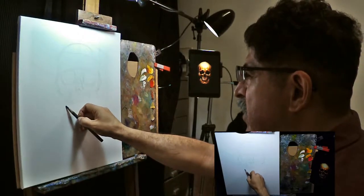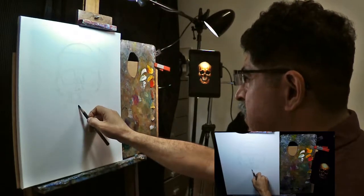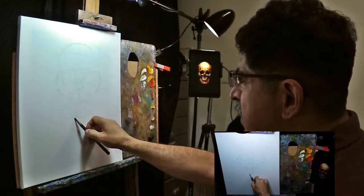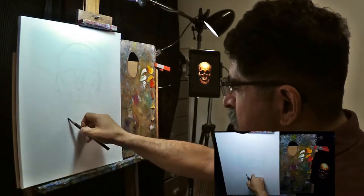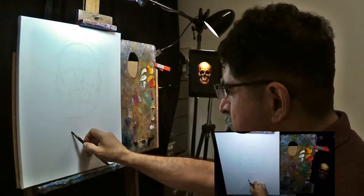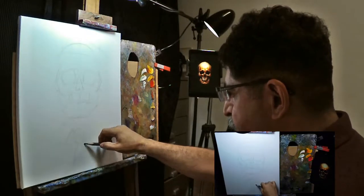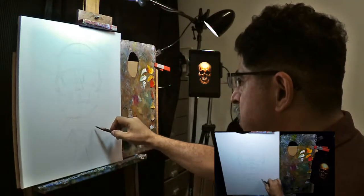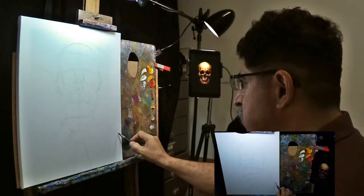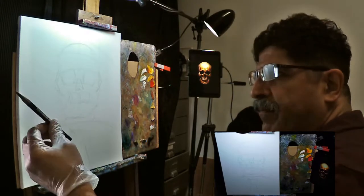I'm gonna put a mustache here. Actually, this is gonna be a self-portrait. Okay, so, and this is just one technique of many. I'm going to show you a different way over this whole thing. So here's this suit. He's wearing a tie. He's got a collar. It's an invisible collar. Shoulders. Here's the shoulders. All right. So this is one way.